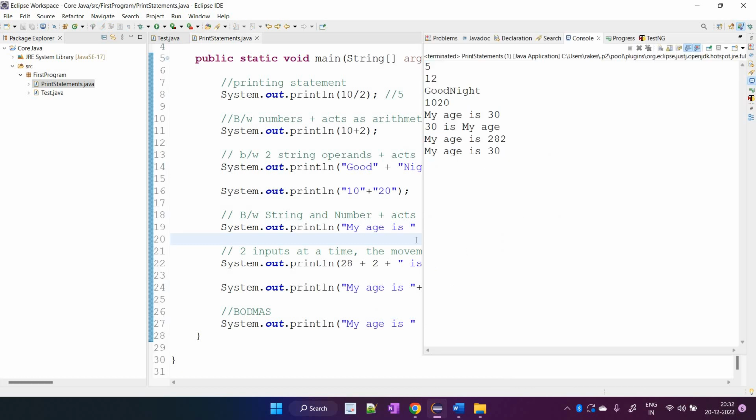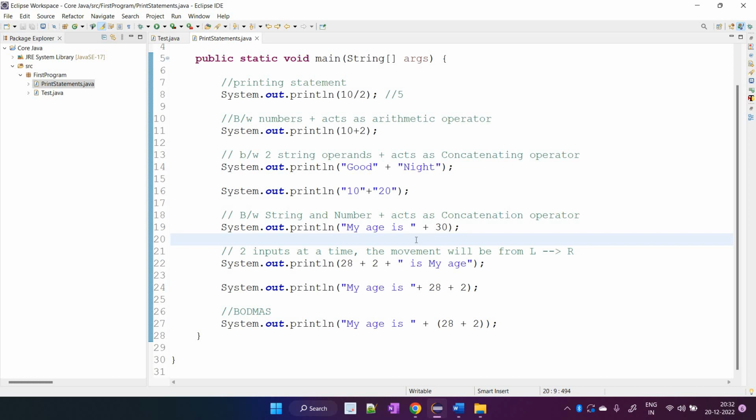This is the output. I have shown this in the beginning when we started our program, because whatever programs I write, you will have a lot of understanding in terms of that. Whenever I write the System.out.println statement, the printing statements, it should not confuse you. That's why I have discussed it earlier.